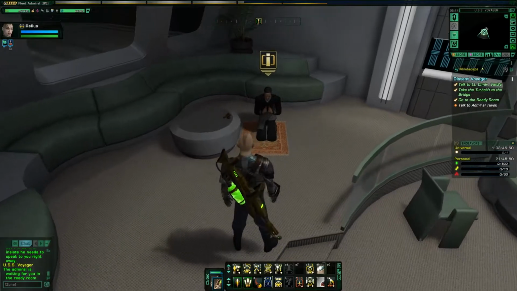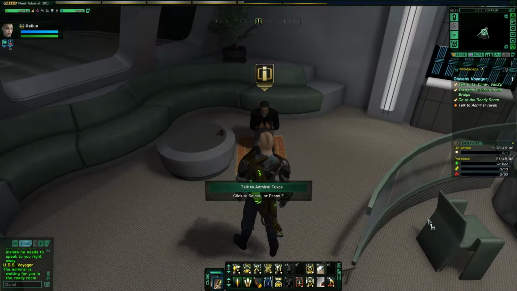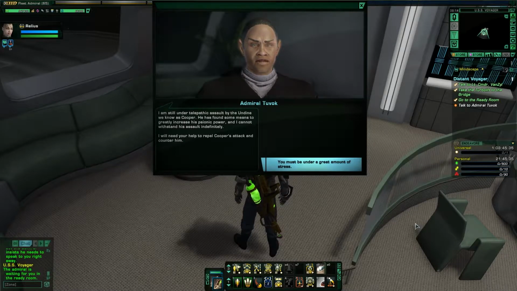Tuvok, you're out of uniform. How are you? Greetings. Thank you for coming so promptly. We do not have much time, and I require your assistance. For what? I am still under telepathic assault by the Undine we know as Cooper. He has found some means to greatly increase his psionic power, and I cannot withstand his assault indefinitely. I will need your help to repel Cooper's attack and counter him.